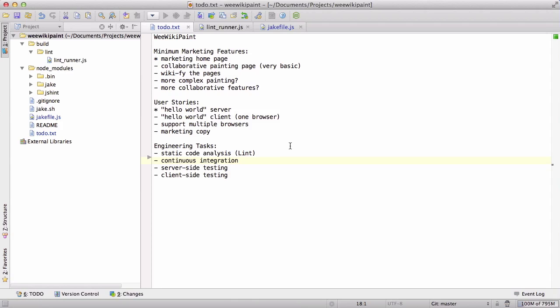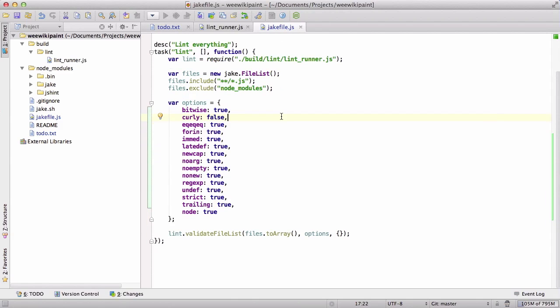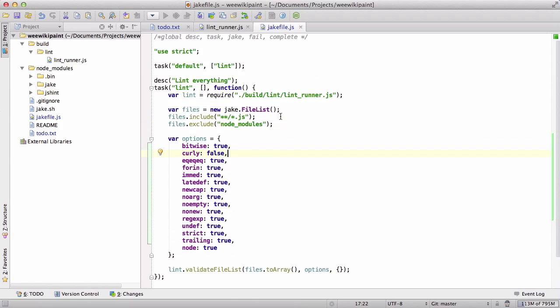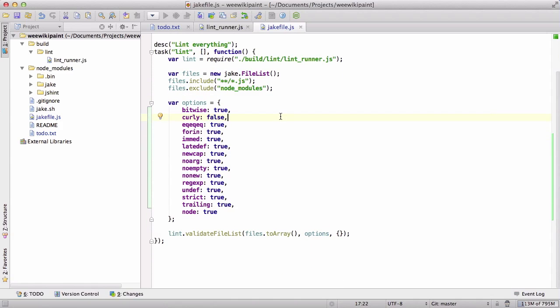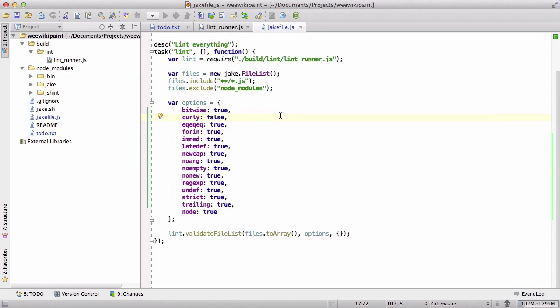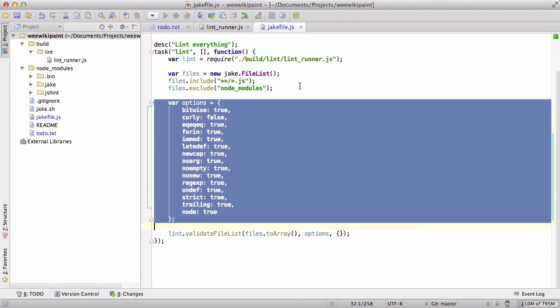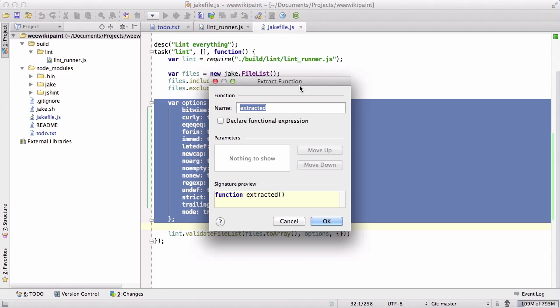So we've got our static code analysis working, I think. Is there anything else we want to do here? No, I don't think so. I think actually what I do want to do is extract this out into a method, and let's call this node lint options.